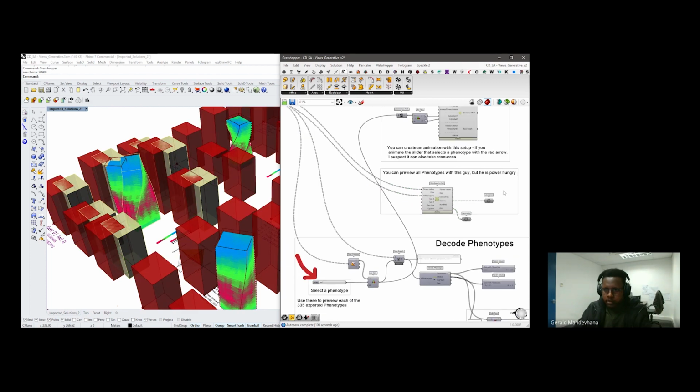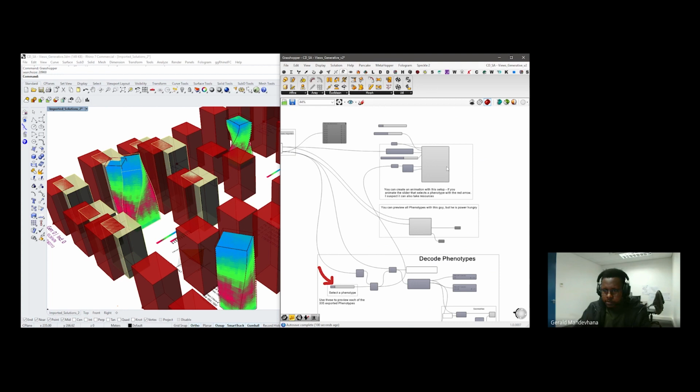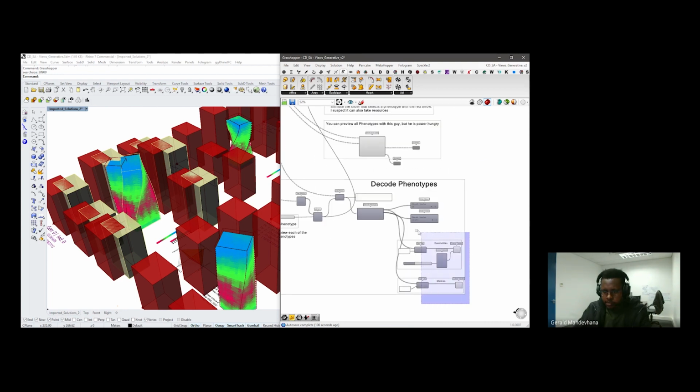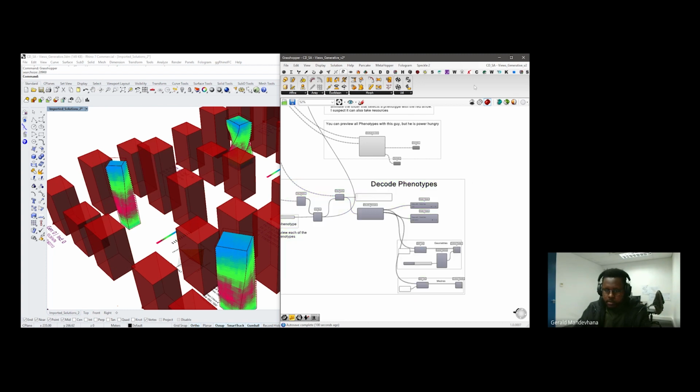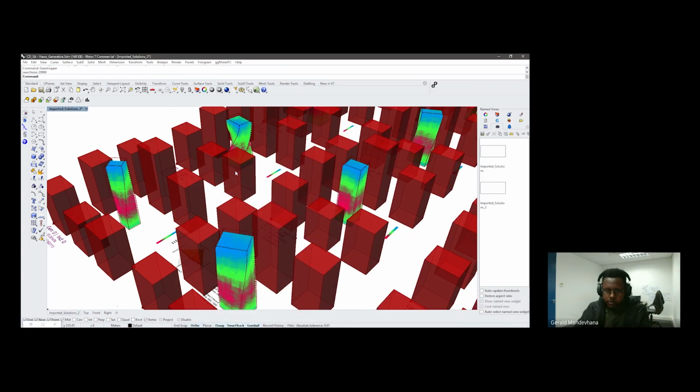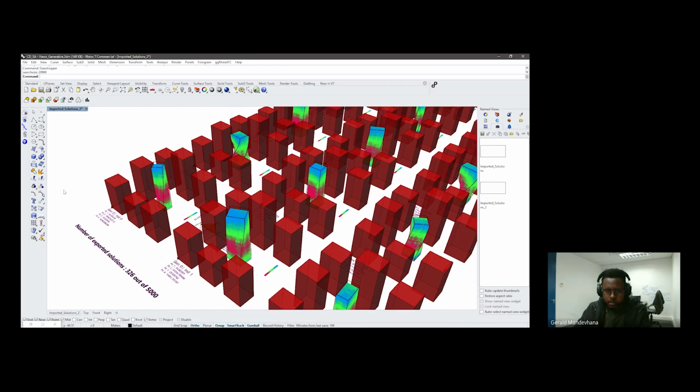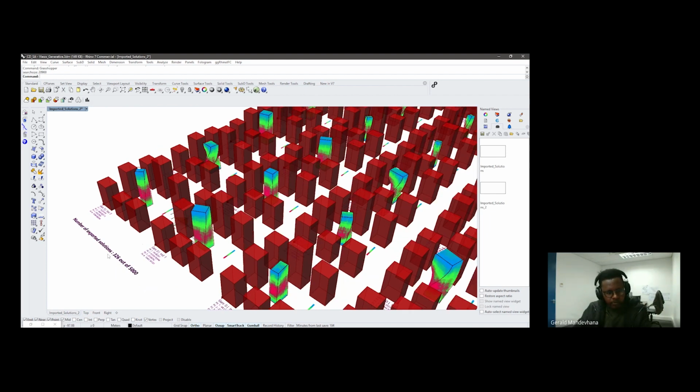So let me preview these, because they are representing just one thing. And then if I do that, you can see that we have number of exported solutions, 326 out of 5,000.